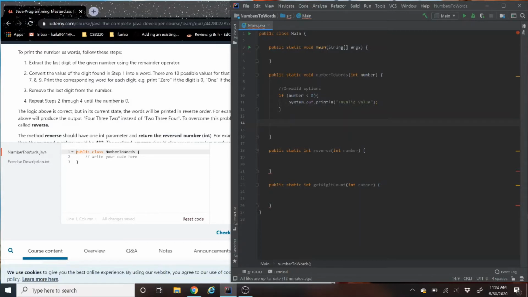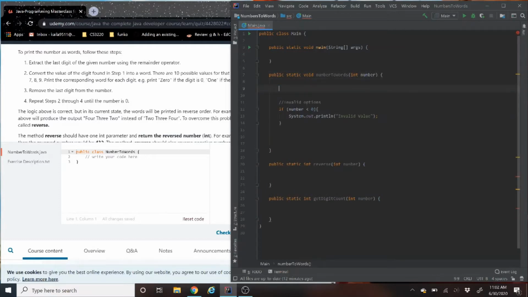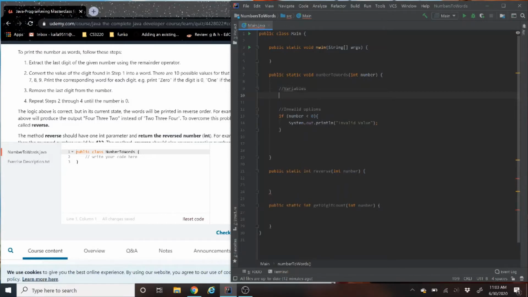So first let's declare some variables. We already know we're going to have the last digit variable, lastDigit equals 0. So now we have a variable where the last digit is going to be stored.